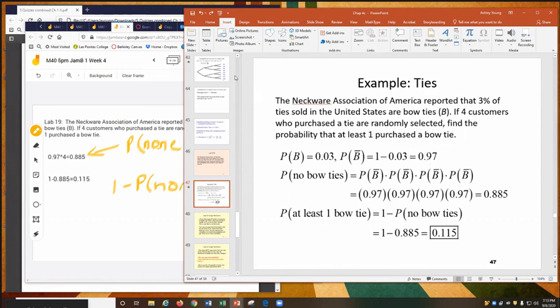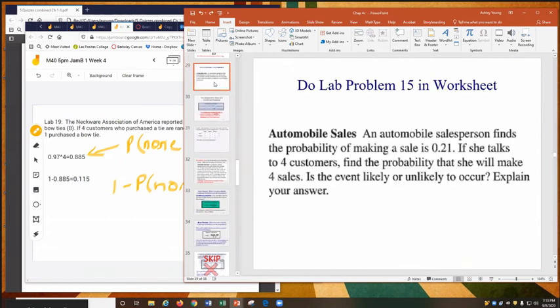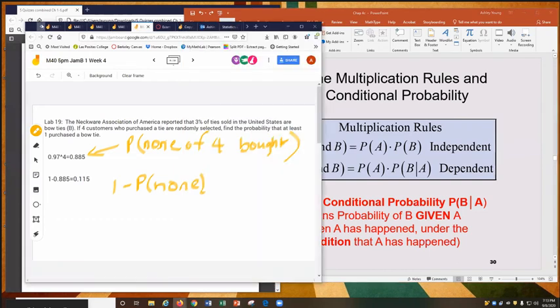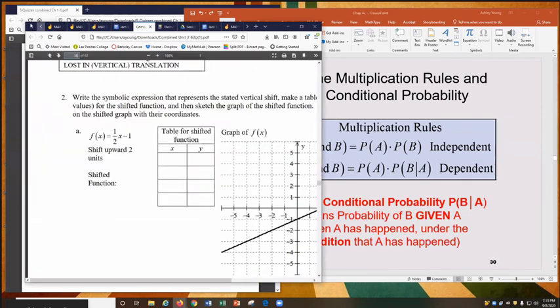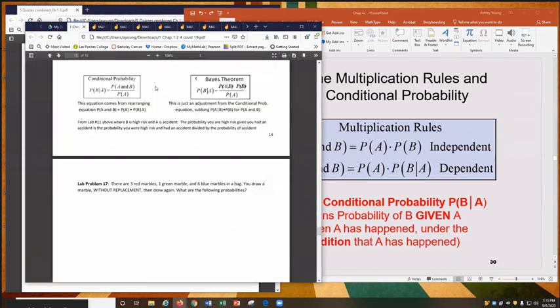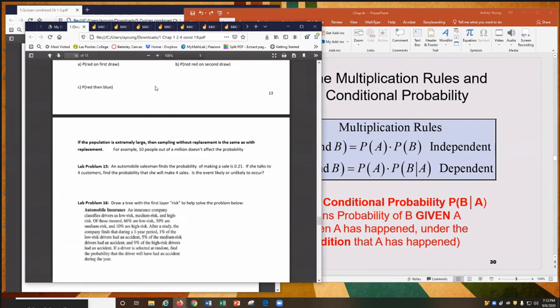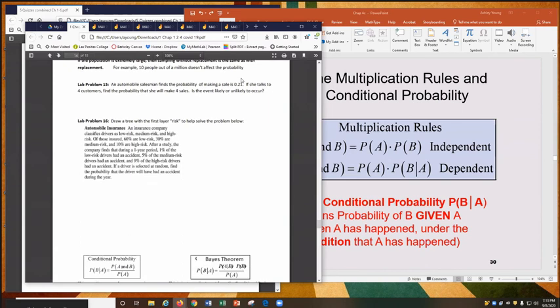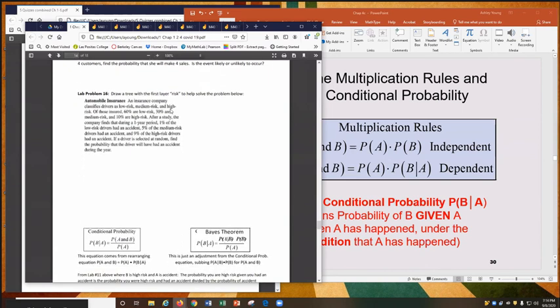Okay, now we're going to go back a little bit to where we were before, which is conditional probability. So now we're going to roll back a little bit to page 14, like right where page 16 is. That's kind of where we are. We're going to finish out this page.